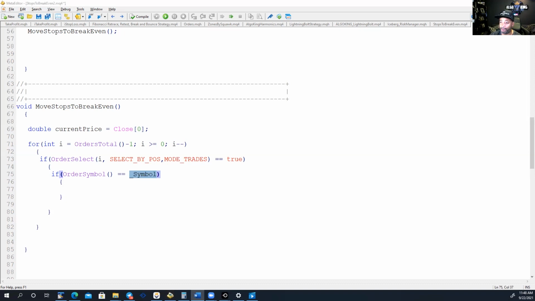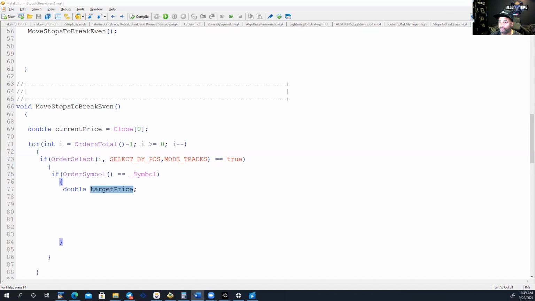So we're going to create a variable called target price, and we'll step through this again, so that we know what the target price is. Our target price is going to be our entry point, the point that we opened the order, and 10 pips after that, or 20 pips, whatever our target pip range is going to be. So it's going to be opening price plus 10 pips. That would be your target price. So we're going to define what our target price is going to be.